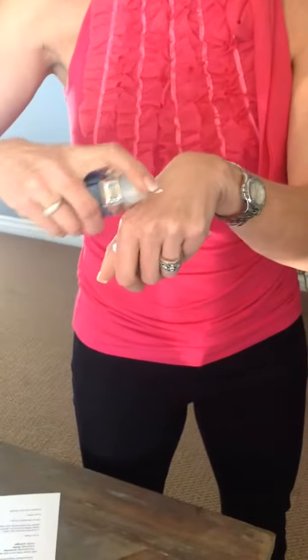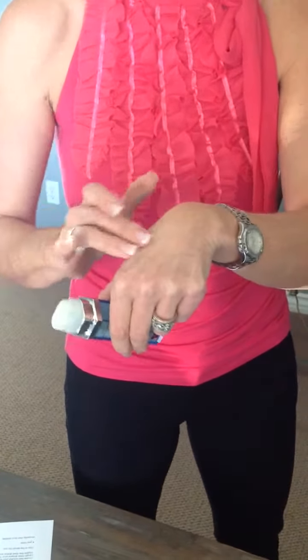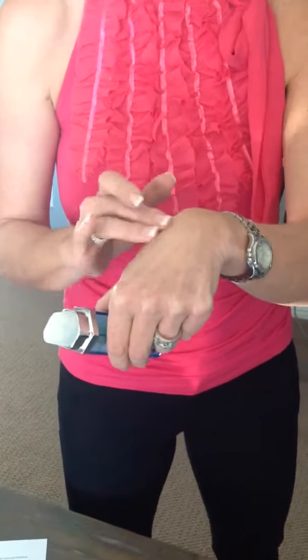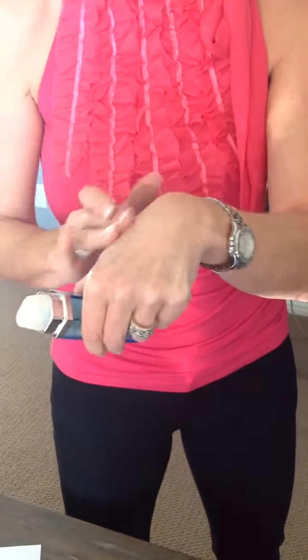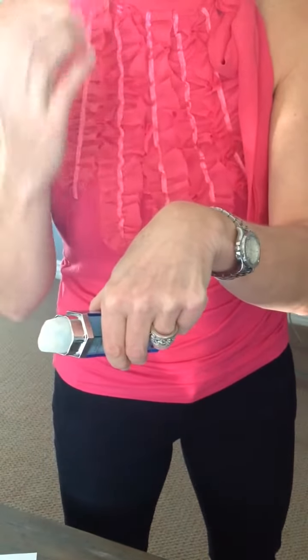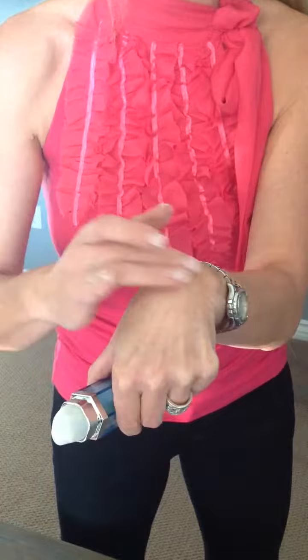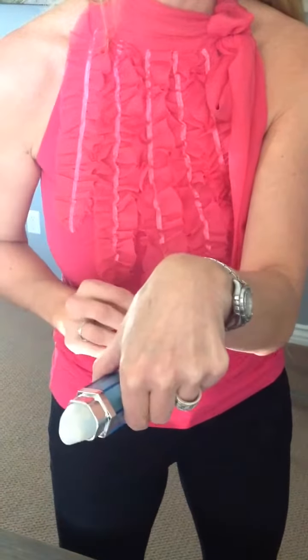So let's take a look at it. Right now if I open it up and put just a little bit on the back of my hand, right away you see how quickly my skin is just drinking it up. It's being absorbed very rapidly and just a little bit goes a long way, each dose delivering the look of firmer looking skin, younger looking skin, smoother looking skin. Even in just the seconds that I've had it on, my skin looks visibly smoother.